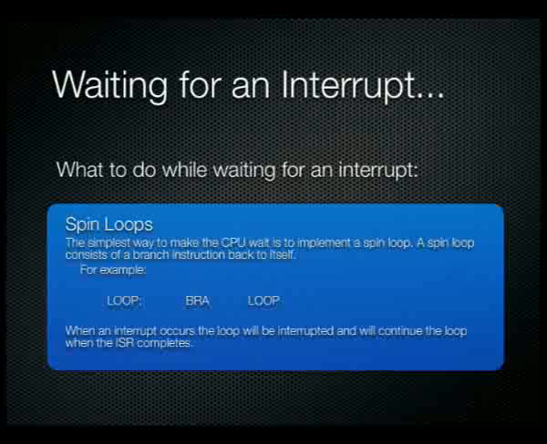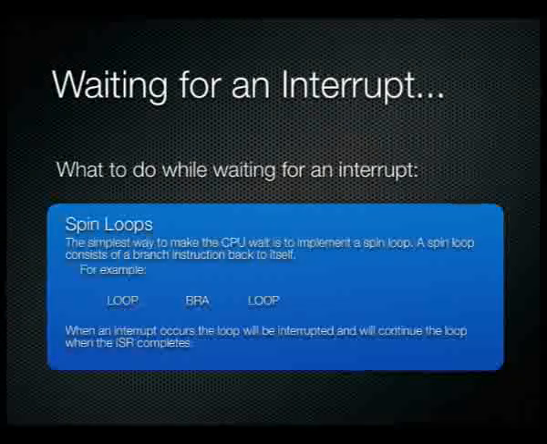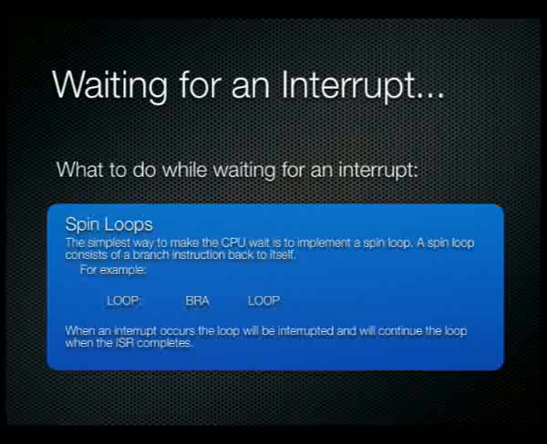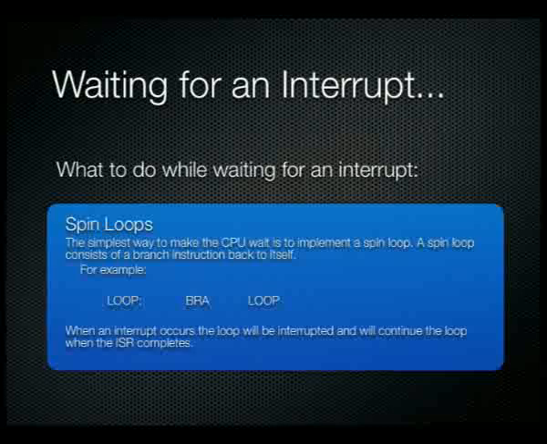We use spin loops a lot. In this case, we use spin loops to stop programs from going any further. We can use spin loops or spin locks on status registers. So we might get it to spin on the spot while a particular bit isn't set or while a particular bit is set. Depending on the polarity of that bit, when a particular event's finished, we might spin on that spot while it's set or while it's cleared, and the second that event takes place and that bit changes, we can continue on through our code. I usually use that in a polling sort of mechanism.